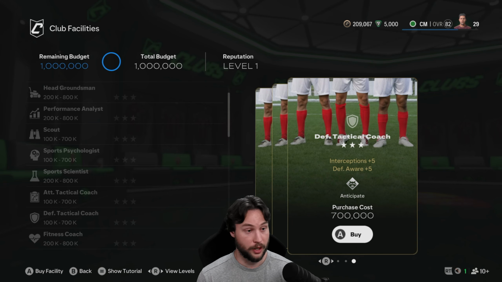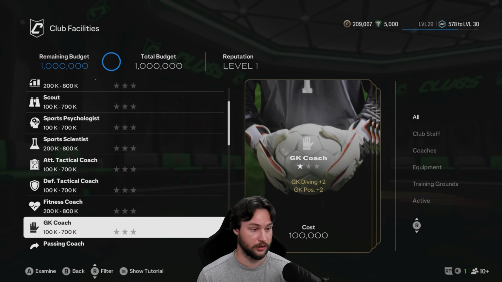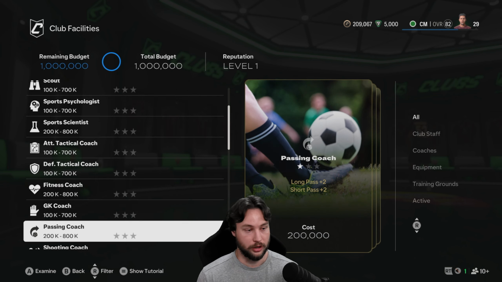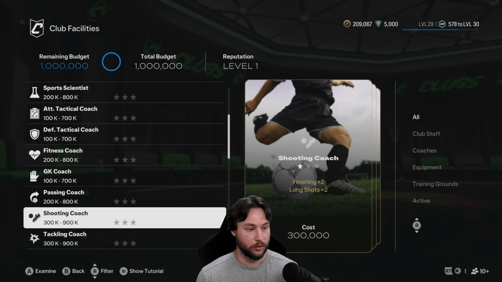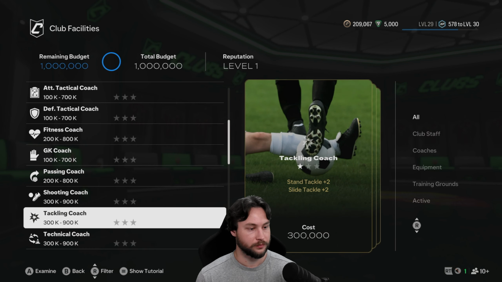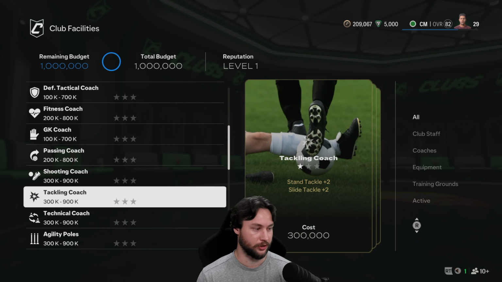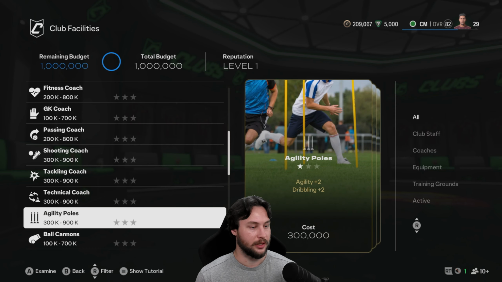Everyone gets anticipate, interceptions, and defensive awareness. Here's one where it gives you stamina and relentless. So I think this one could be a very good one. And then jumping is also useful for really any position. Long pass, short pass. Tackling could be good, especially with the slide tackle plus. That's just really cool how you can do that. And then the dribbling, agility and dribbling.